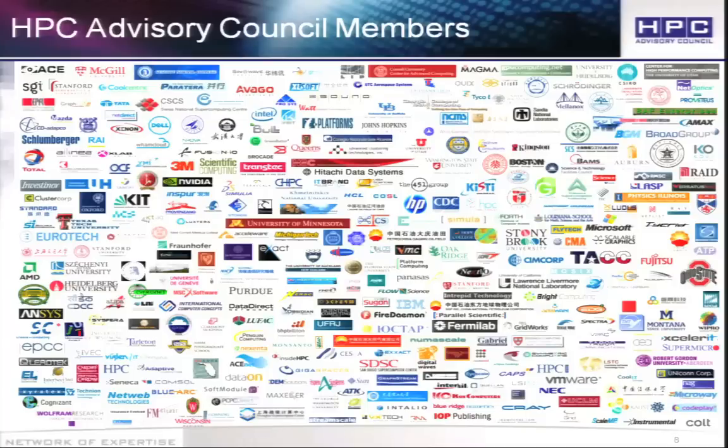So we have 364 at last count, 364 logos on one slide. Just to give you a view of the members. Membership is free and people are welcome to join. You're going to find here a lot of HPC centers, universities, and commercial vendors, from server, interconnect, storage, applications, and so forth.